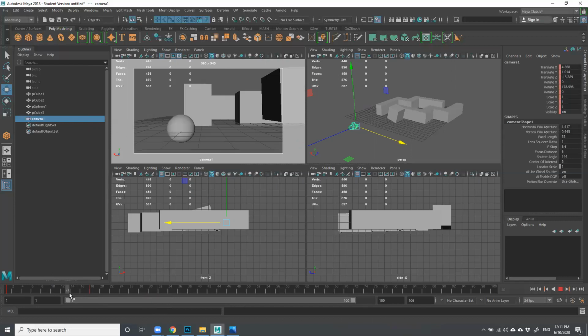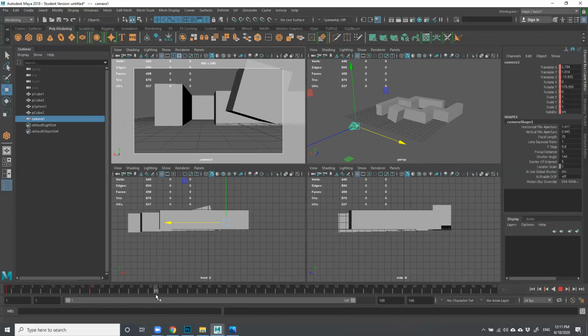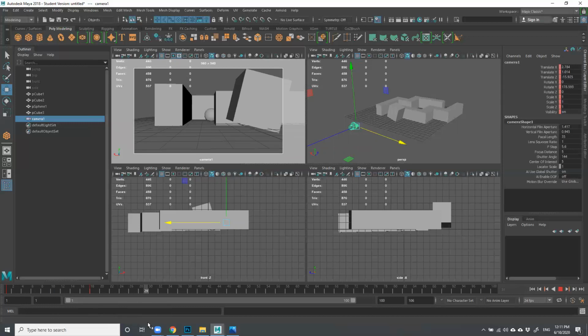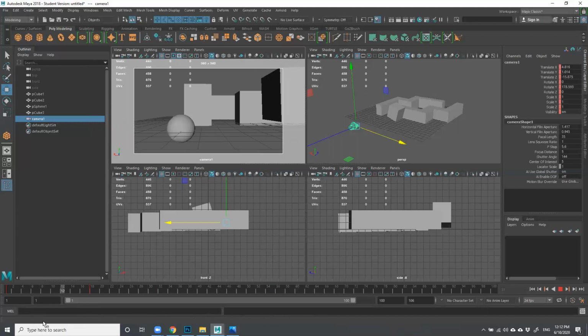Because I kind of do like this here, where it's going in here, it disappears, and perhaps we just cut the camera here. To do that, I would create two cameras. So I'll make another camera, and this is going to be one render. So frames 1 to 28 is scene 1 or shot 1, and then frames 28 to whatever is going to be my second shot. But we'll do that later.